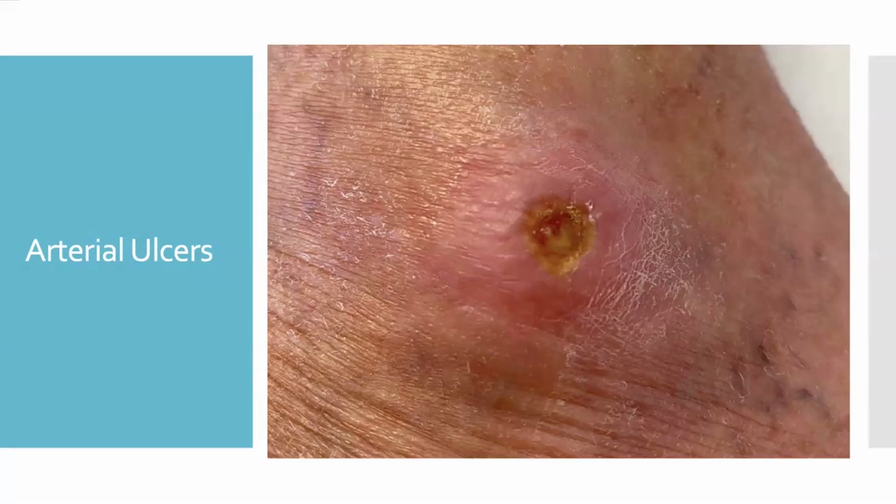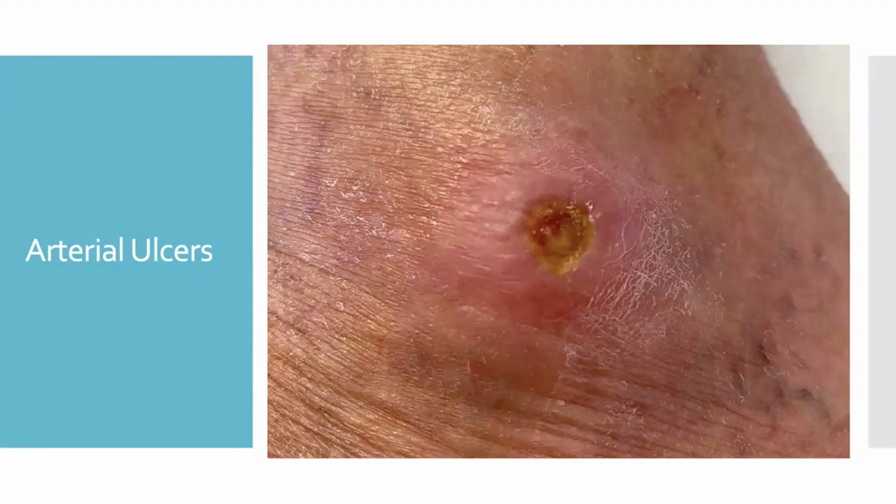These arterial ulcers are often punched out and well demarcated because they are from a lack of blood supply. The arteries are supplying oxygen. If for whatever reason there's a lack of oxygen to a part of the tissue, then all of the capillaries from that arteriole are all blocked off and they form this well demarcated area.